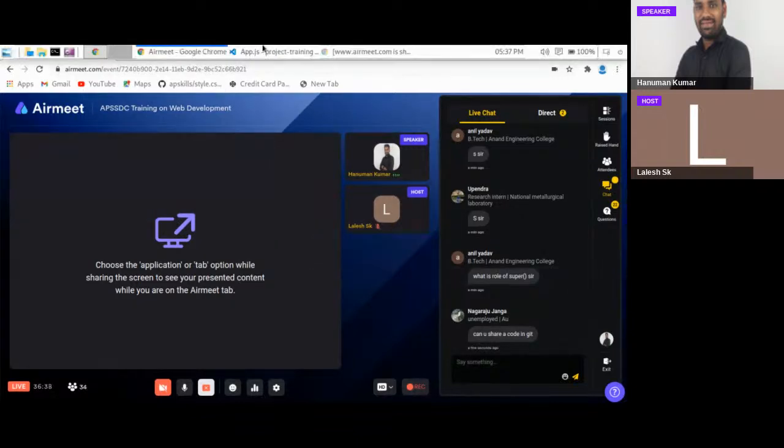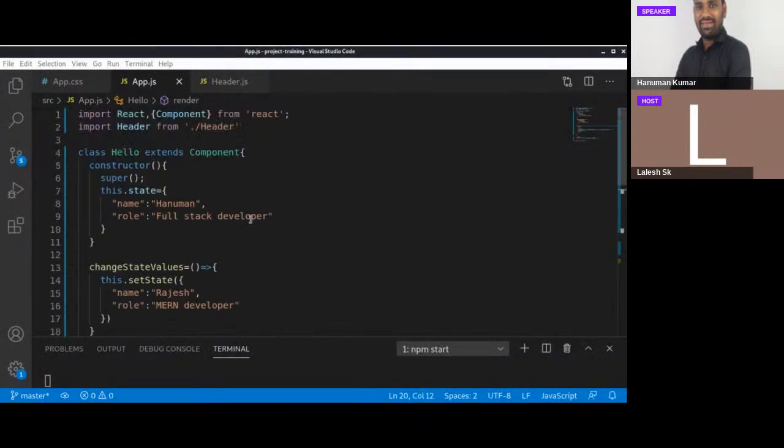So here we used the constructor and super keyword. We used this.state, so that means this component will have a return statement, and in that return statement we have the state implementation. When we are going to call the return statements from the base class, we have to use the constructor along with the super keyword, the super method. Not only for state, for props also we have to use these two.